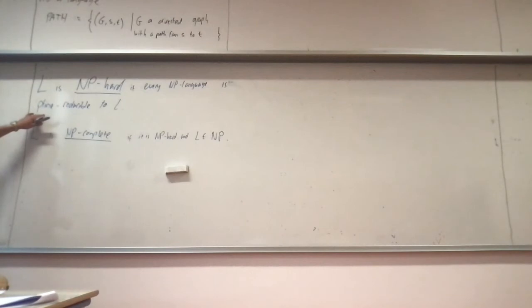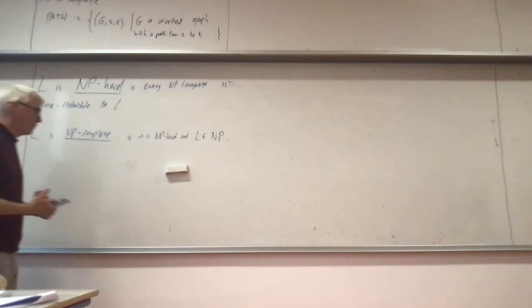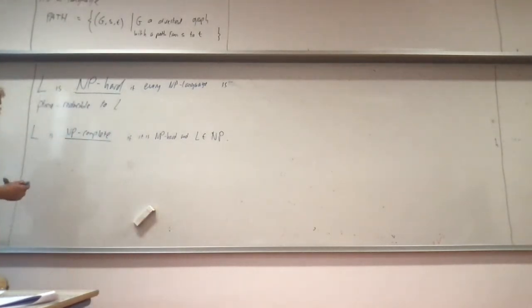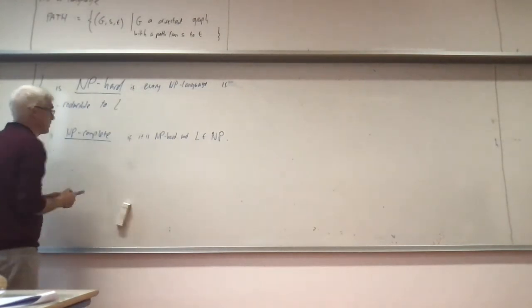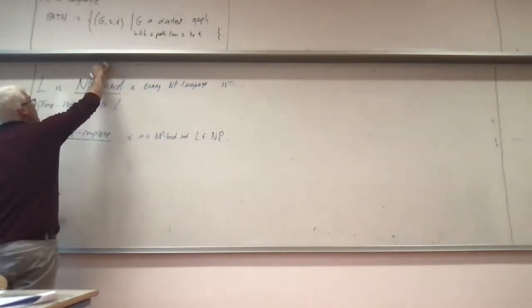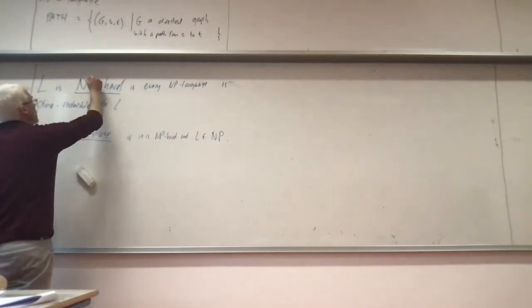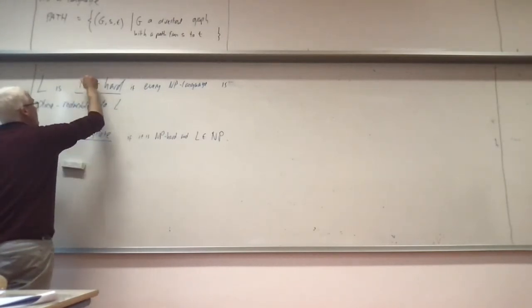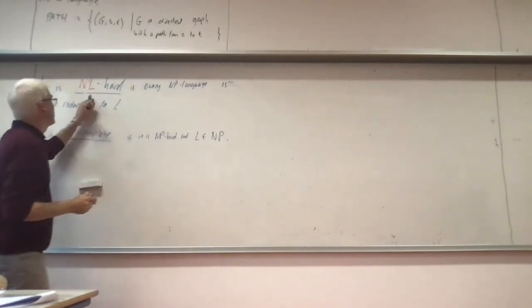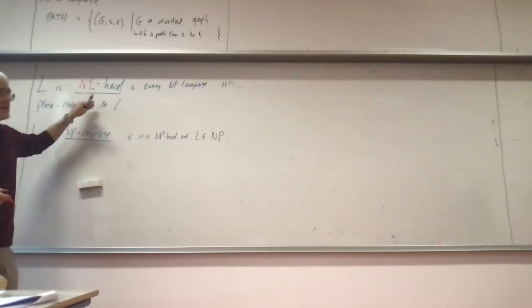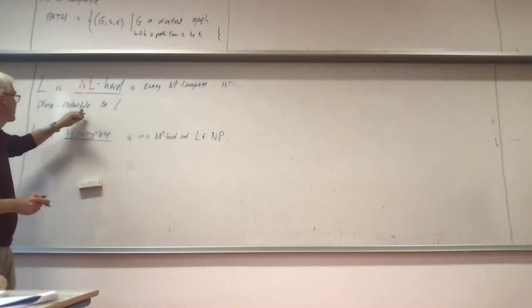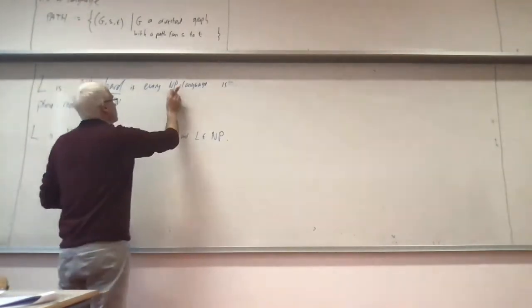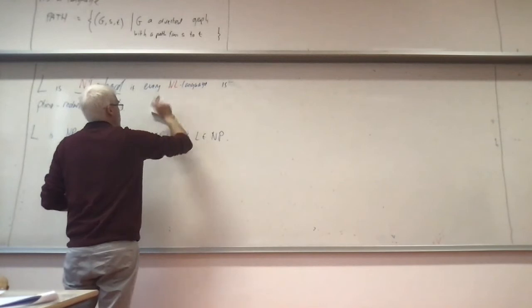So what does NL-hard mean? We want to do the same thing. We want to say what it means for a problem to be as hard as any non-deterministic log space algorithm. I'm just going to make the changes to the definition here. NP is going to become NL. And now, it's going to be hard for non-deterministic logarithmic space languages if every non-deterministic log space language is reducible to it. We change this to NL. We want to say it's as hard as any NL language.